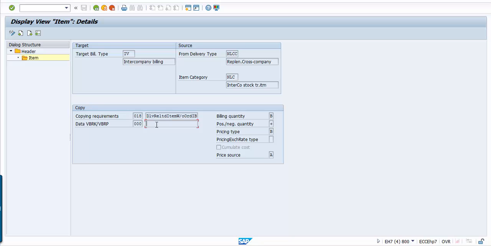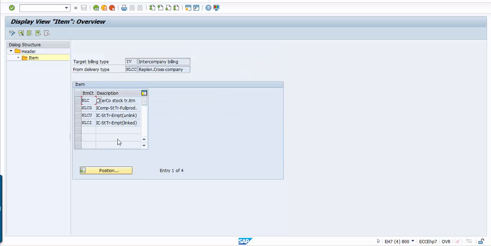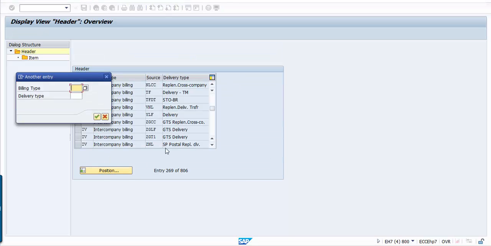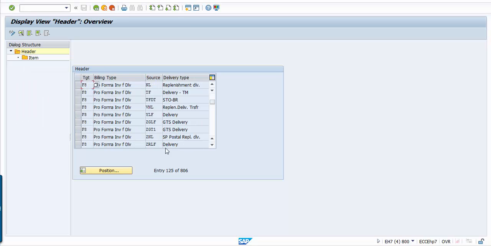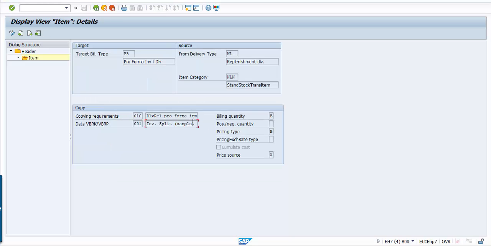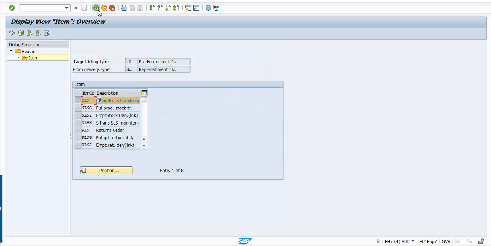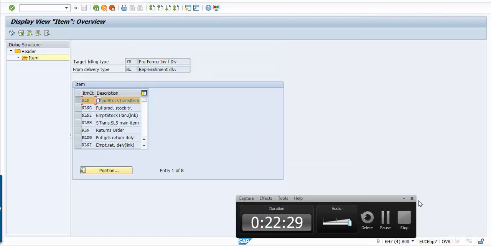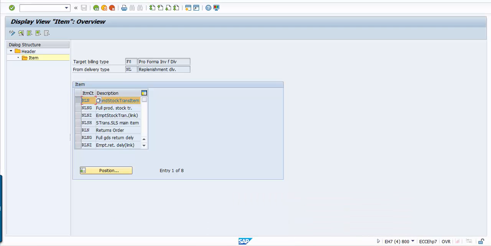We also need to check billing type F8, that is a pro forma invoice, and NL is the delivery type for intra-company transfers. Yeah, there is a combination maintained from NL to F8, and you have the item category level setup as well. You have NLN.